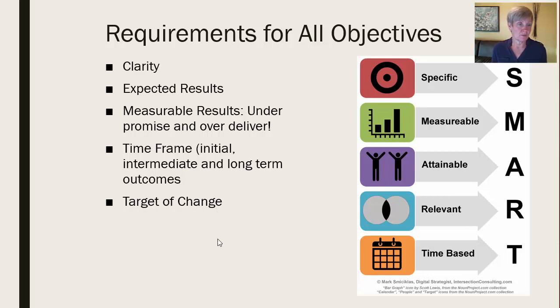Target of change: what is the population we're looking at? Criteria for measurement, it gives some good examples for that. How are you going to measure, and how are you going to decide if you've hit the mark? Are you going to create a measure? Are you going to use an instrument that's already been used, that has established what those marks might be? Or are you going to need to create one and establish its reliability and validity for that particular program?